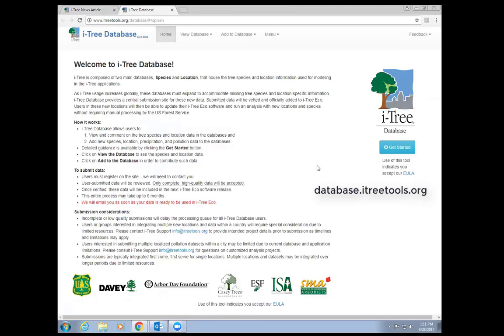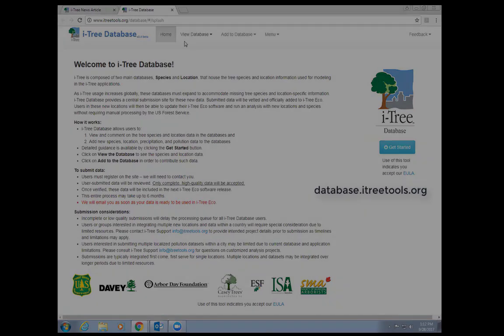So there are, as I said, the 4 elements. I'll start with species because that's the simplest. So you maybe are looking at doing your tree inventory and you have noticed that some of the species you have are maybe unique or rare. We have a list of almost 7,000 tree species. So we usually try to cover most every species. Hybrids and cultivars, there are so many of them that we try to avoid. We do add them to the database, especially when they're kind of unique in terms of their structure or their function, but typically they can be covered under that standard species.